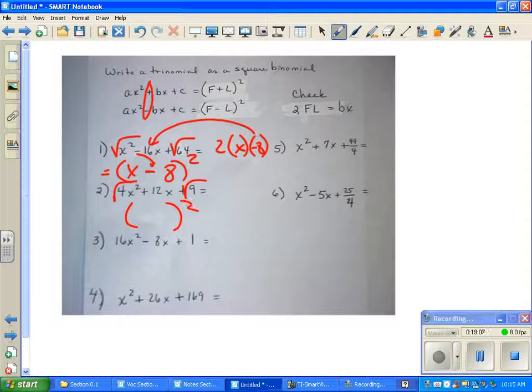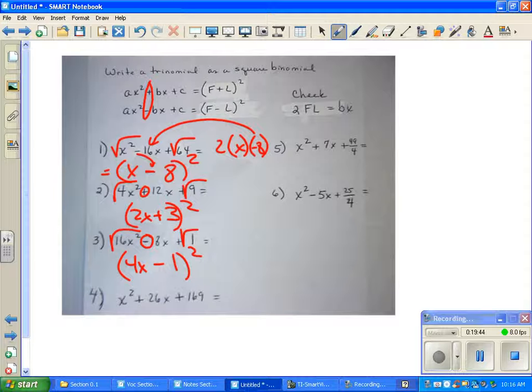For example, what would the first term be for 4x squared? 2x. What would 9 be? 3. And am I going to put a plus or a minus? Plus, because the middle is plus. That's all you do. So what am I going to have for the next one? Let's square root the first and the last. 4x and what? 1. Why a minus? It's negative in the middle. You've got to have minus. So that's the only piece you have to really pay attention to the middle for. The middle doesn't do much for you except check it.